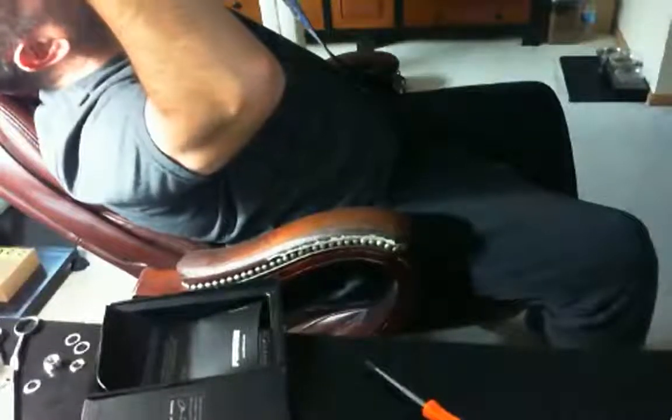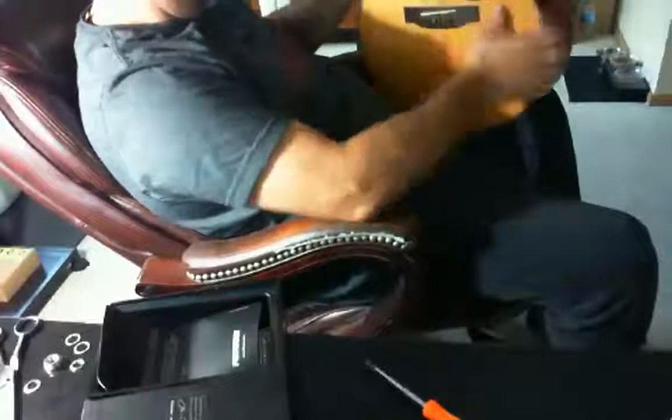So we want to get one part of the cord away, and then we're going to hold this guy up like this, and I'm looking right up into the hole here, and I got something in my eyeball. Okay.